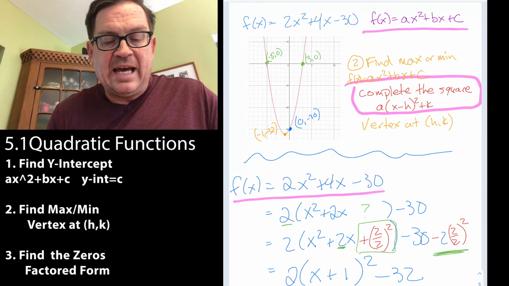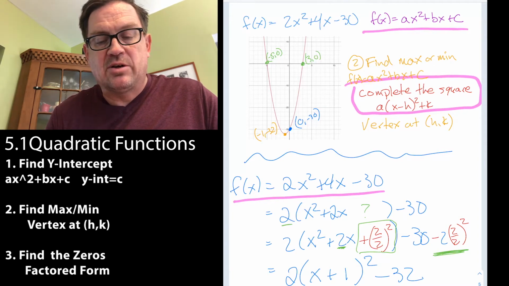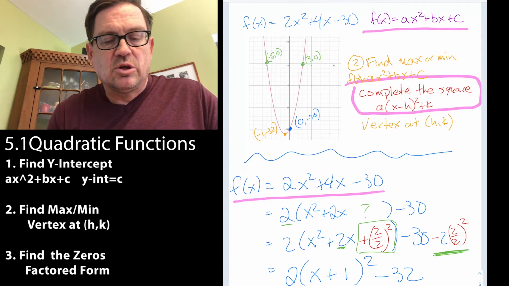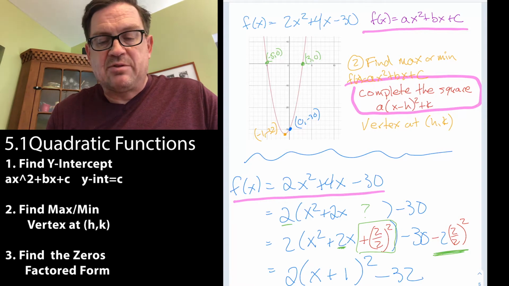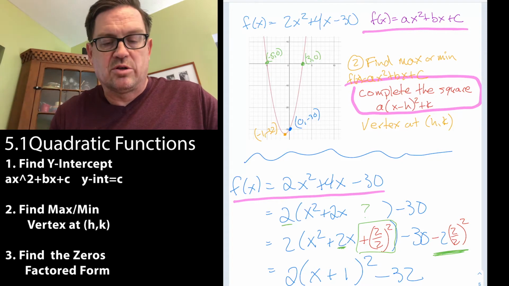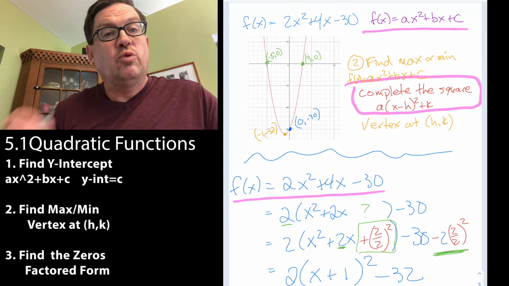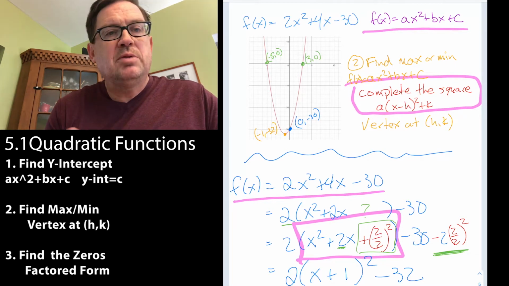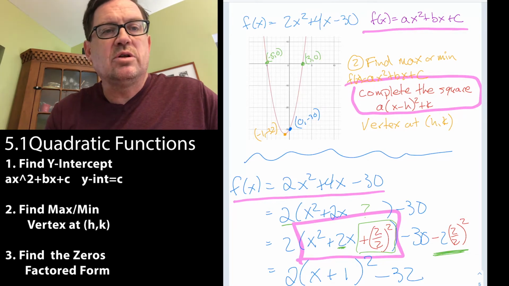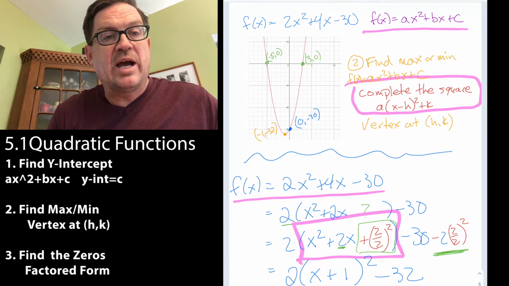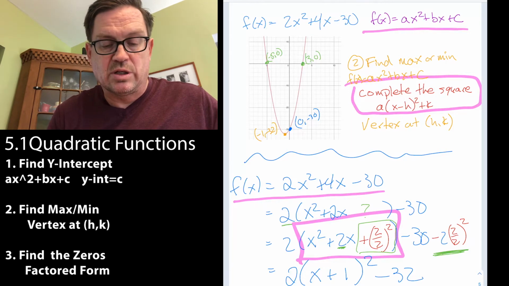And then since you added that into your function, you have to subtract it out here. But we actually added 2 times that, since we had this 2 out in front. So in our case, we have to subtract 2 times that little half of b squared term. The reason you do that is that it sets up so that this expression, where you plugged in that red 2 over 2 squared to complete the square, now factors into x plus 1 squared. And I'll show how that works in a second.